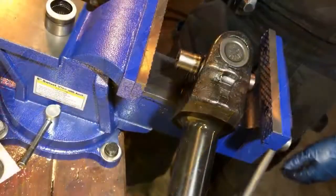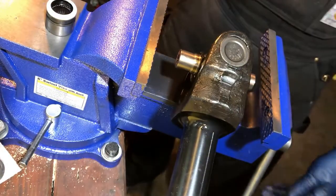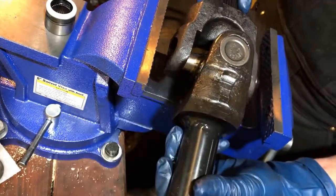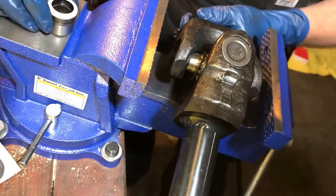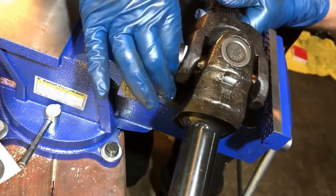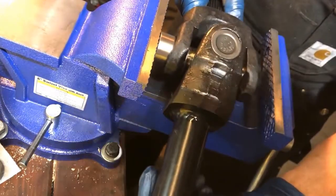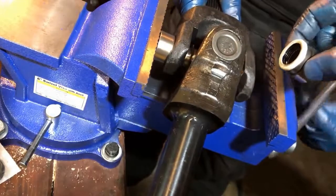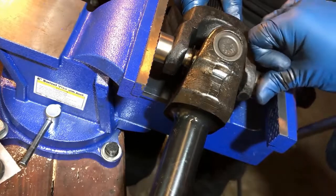We'll go ahead and do these together. We've actually got one of the joints half installed now on the short side shaft. We're gonna go ahead and put the stub on — you can probably see we've got the clips in place already, the full circlips that come with the kit. We're doing this at home so we don't have a press here; we're using a vise instead. It works fine. You just have to be a little bit careful and don't overdo it if something doesn't want to move. An extra set of hands is definitely useful.